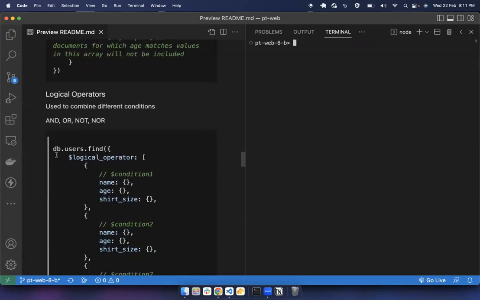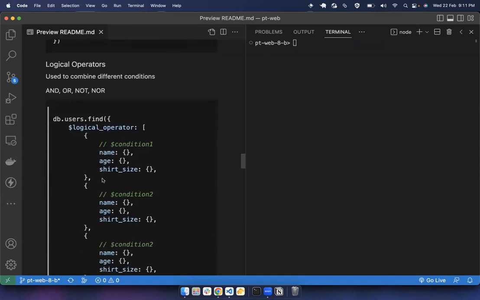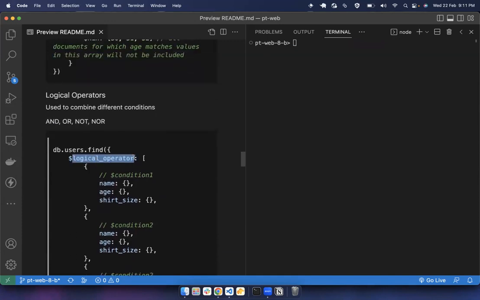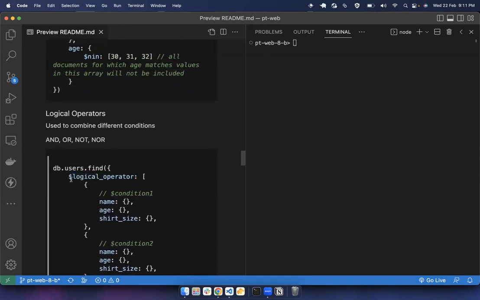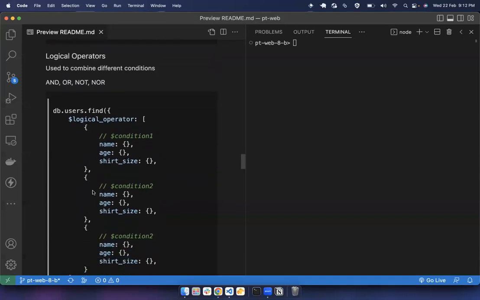How we use logical operators is we give an operator and then we give the list of conditions. These conditions are given in an array. The first condition will be based on some properties, like name, age, shirt size, whatever. Then we have another condition.